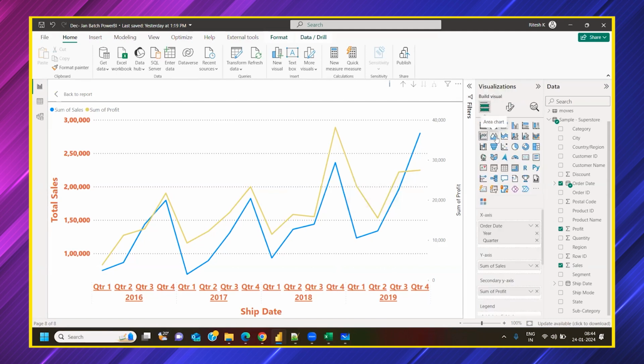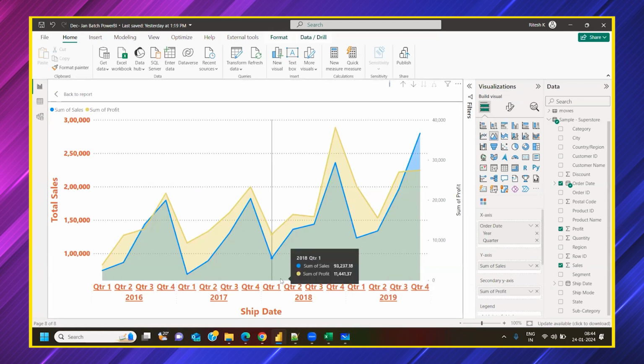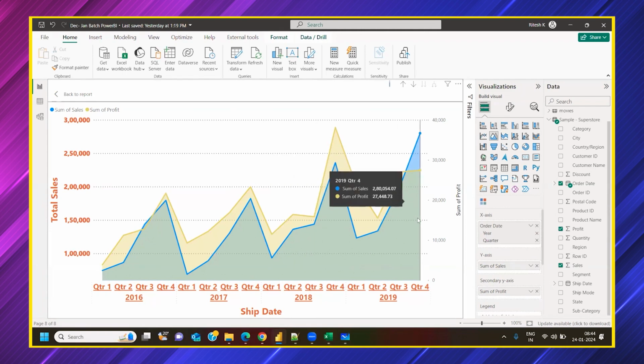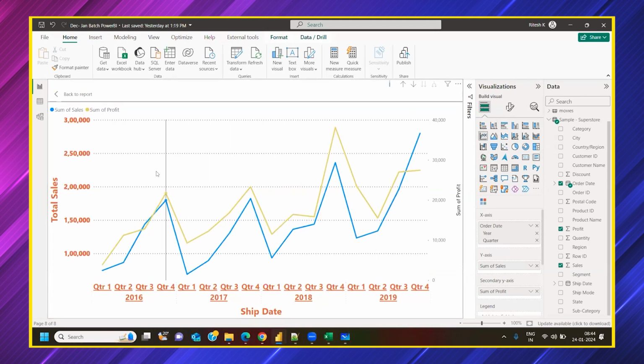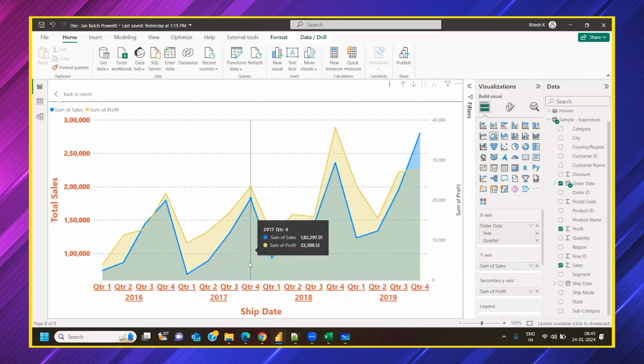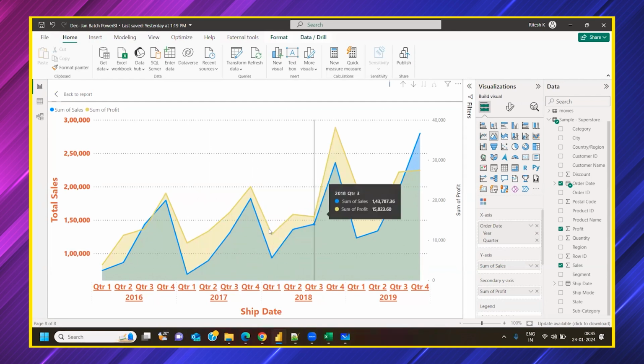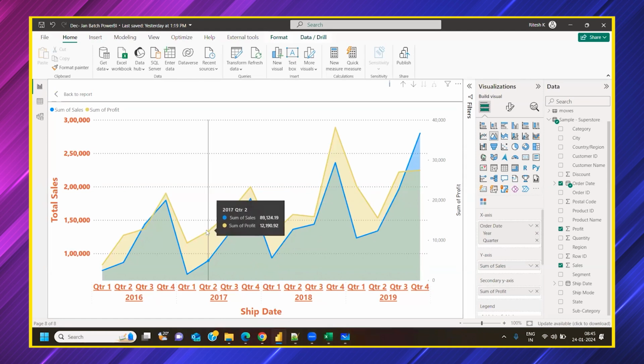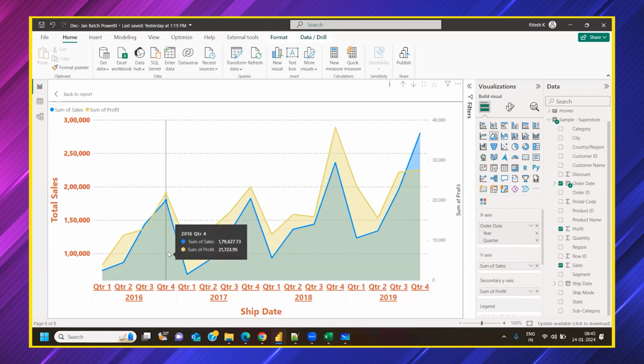Anything related to line. If I take an area chart also, the secondary y-axis is there. Now, an area chart is somewhat similar to a line chart. The only change is that in a line chart there is more white space, whereas in an area chart it is trying to cover that complete area. See, in case of area chart, this is not the ideal representation. This is not correct. Why? Because sales is somewhere less than profit.